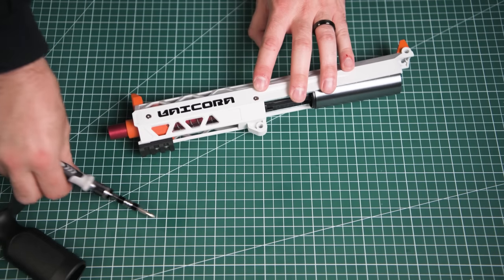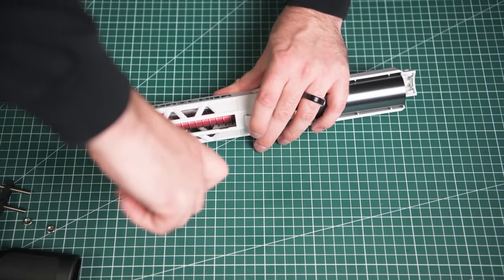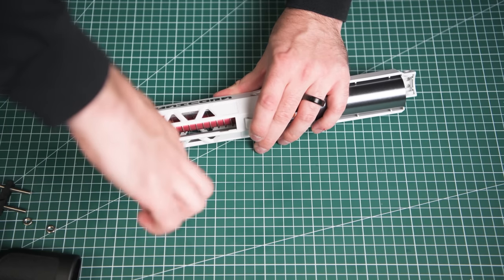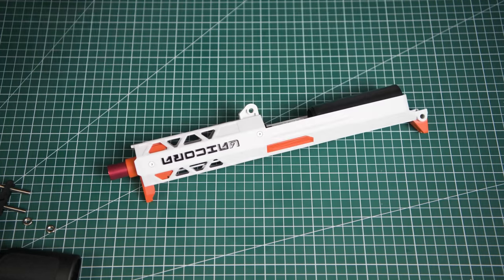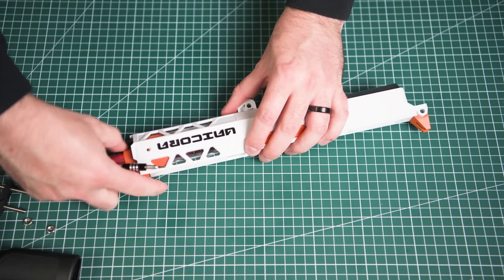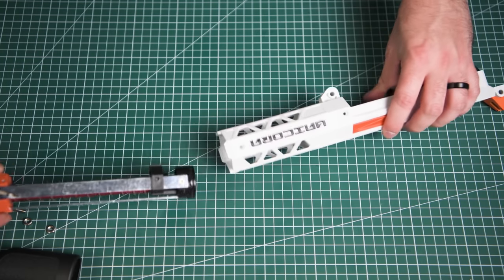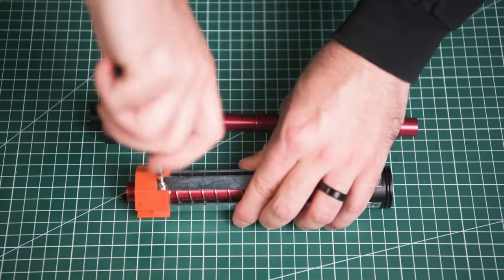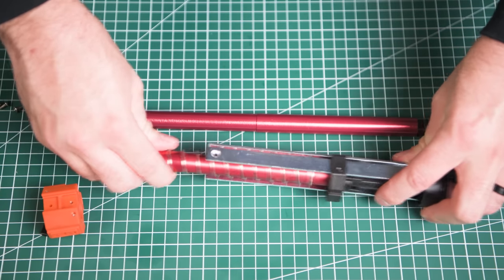So to change the barrel, first of all, with the upper separated from the lower, you need to remove the shotgun grip plus the Picatinny rail that it attaches onto. Then remove a total of 4 screws, 2 from each side of the blaster's handguard, and from here, the front iron sight should come off, and now the entire barrel through to the dart gate and pusher should come freely out of the front of the handguard. Now just remove 3 screws on the muzzle piece and you should be able to slide the barrel and dart gate off for your barrel change.